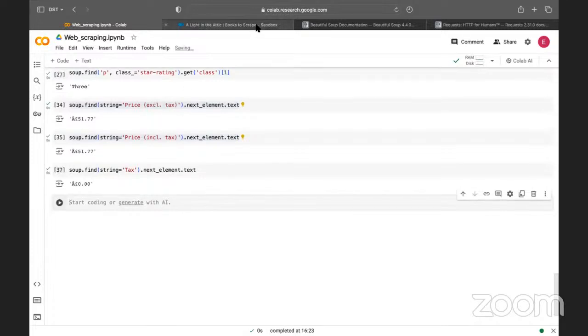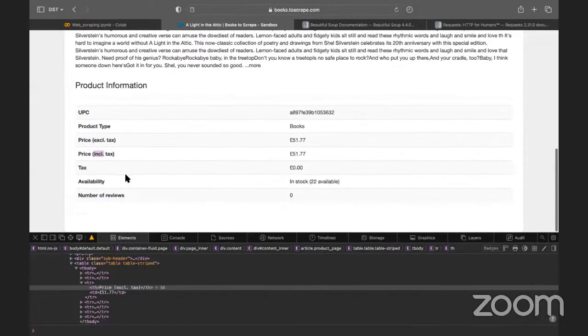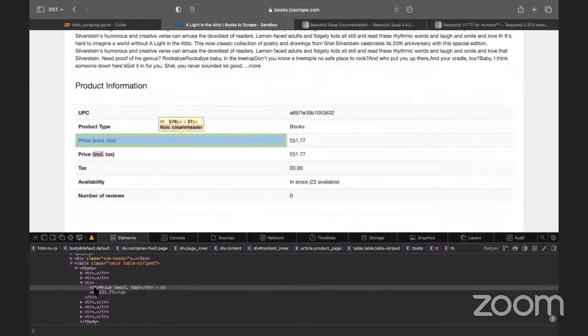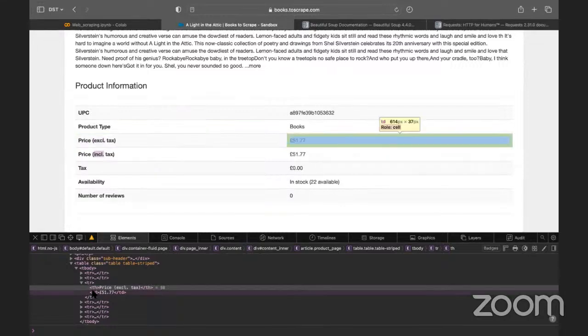Okay, so we are good. We've already gotten availability. We could also get the number of reviews. The reason that I'm doing next element is because, as you've seen here, we have a table header, then we have the table data.